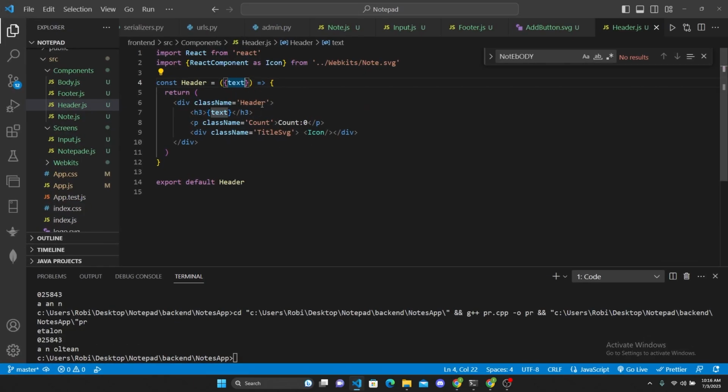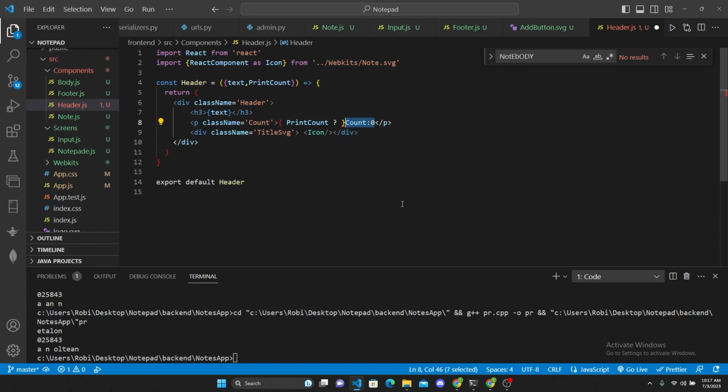We can do something like print count. If print count is true, then we are going to print this little stuff, otherwise we are not going to print anything.